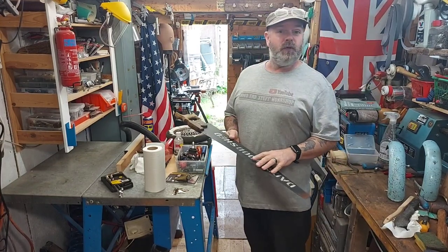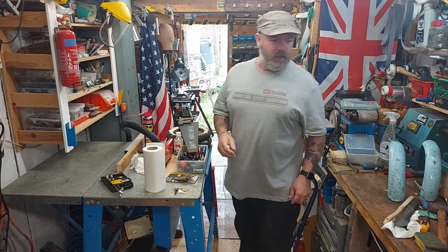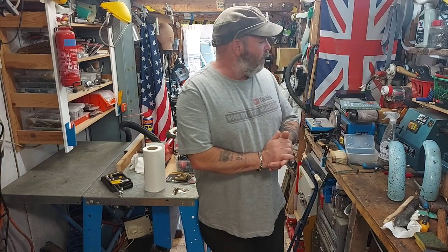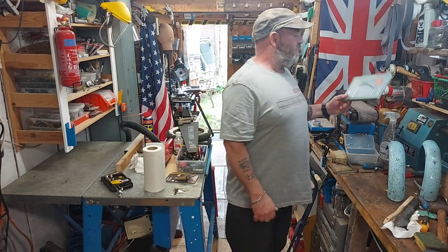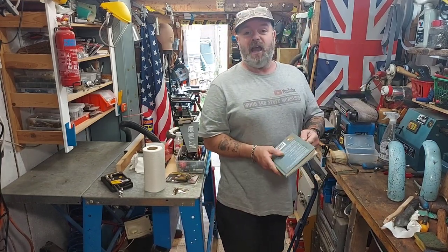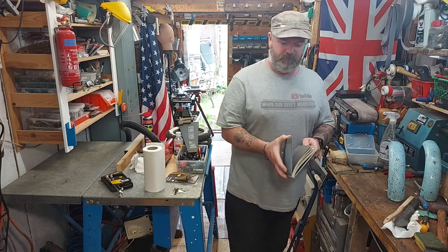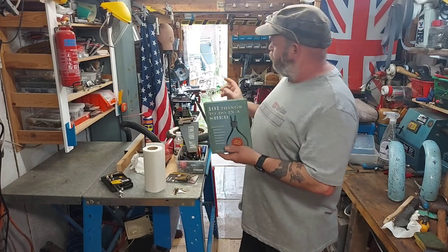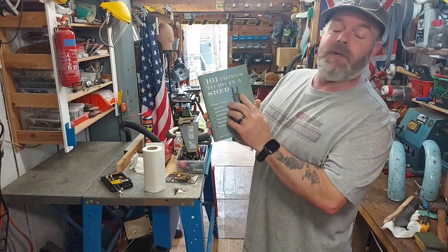My daughter-in-law bought me some lovely woodpecker cider because I could never find it. And yeah, I like that cider. So I've got a nice drink and a mug from them. And my daughter and boyfriend also bought me this 101 Things to Do in a Shed.